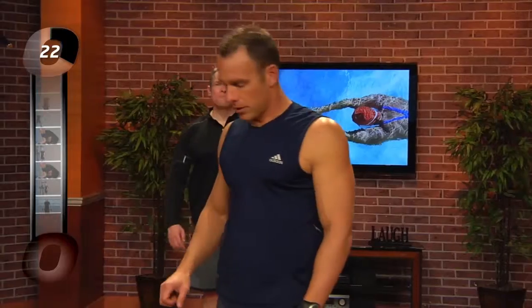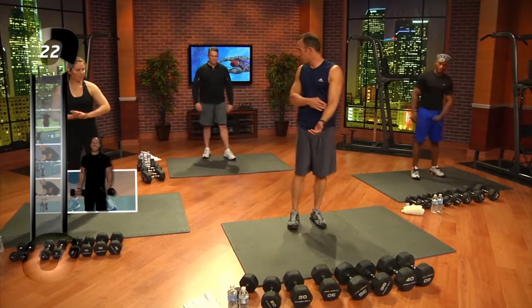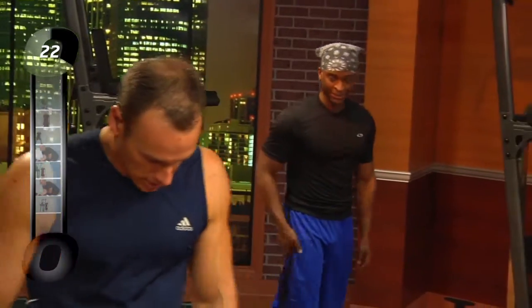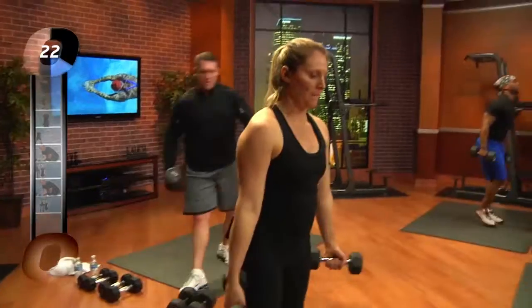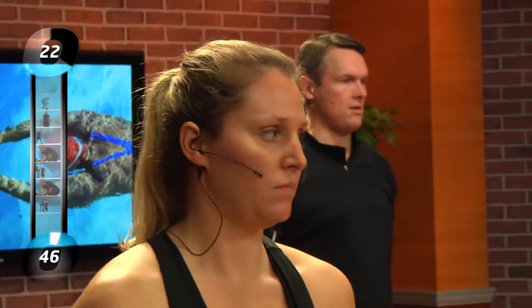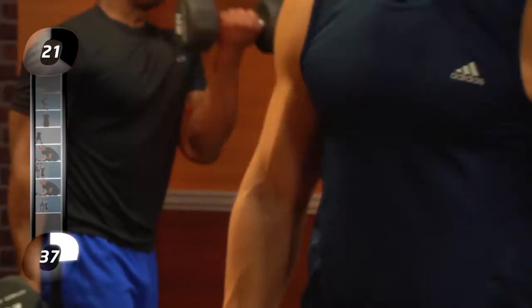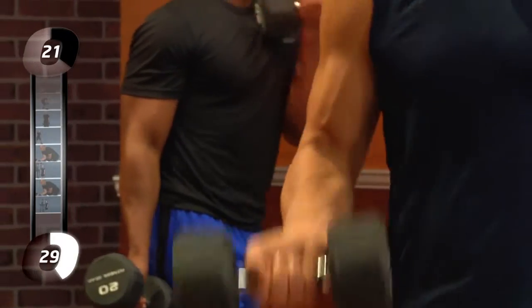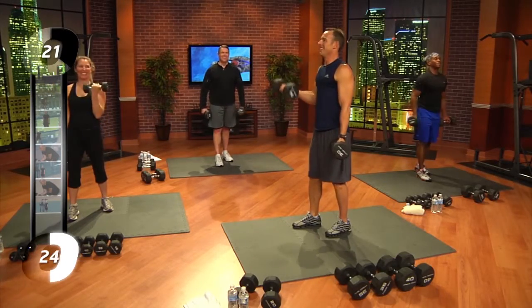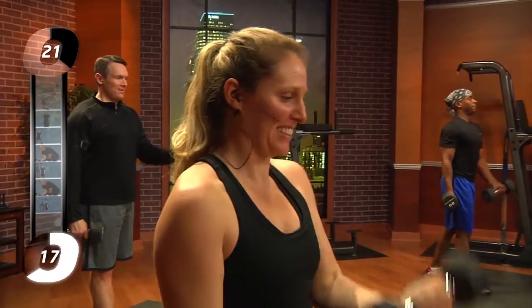What we're going to do here is called an inside-out curl. Hold the dumbbells like this and you curl in and then out. I've got a bad elbow, so I actually dropped down a weight. Twenty total, eight to ten if you can. I recommend sliding one foot just slightly in front of the other — that takes just a little pressure off your lower back. In and then out, in and then out. Steph, I bet you can go up a weight on that exercise, can't you? We'll see after 30 reps. You paced yourself — and you're pregnant, so it's probably good to take it a little more cautious.